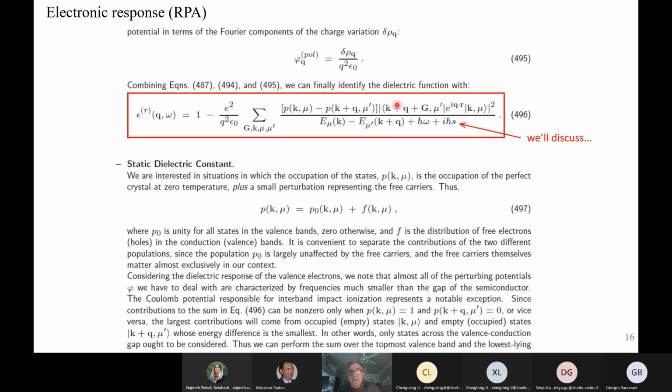It's called the Lindhard dielectric function, or the Lindhard expression for the dielectric function for a free electron gas, in which this matrix element is actually unity. So it simplifies somewhat. This is the only complication, if you want to look at it in a positive way. It's a relatively minor complication considering that we're dealing with a crystal, and instead we have a formula which is essentially identical to what we have for a free electron gas.